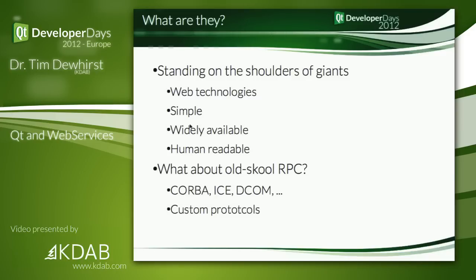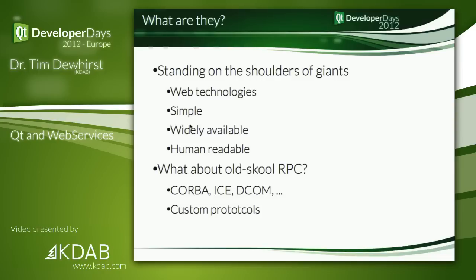Web services are obviously standing on the shoulders of giants. They're all built on existing web technologies. They're usually quite simple. So this is one of the great things in their favor. They're extremely widely available, and more often than not, the data, the payload, is human readable. And this can be very, very useful, especially if you happen to be developing a client application for a client who gives you some specs that aren't really correct. And so you develop something according to their specification and it doesn't work. So then you have to try and figure out why it doesn't work, because the person who wrote the specs has usually left or moved on or something like that.